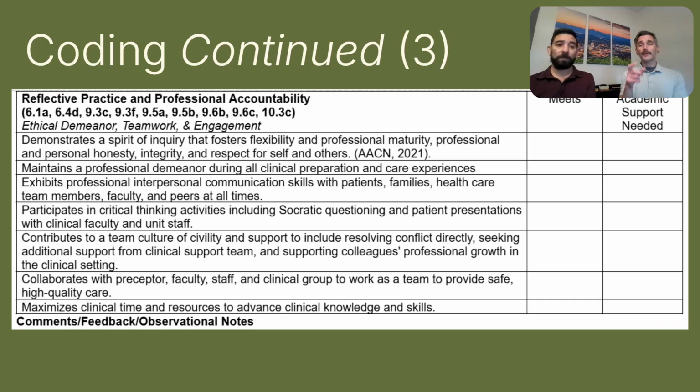Exactly. And then we also have the space down at the bottom, everybody, with the comments, feedback, and observational notes where you can lay out what that academic support plan is. So you're putting the feedback and you're creating action within the feedback. It is now meant for you to use this and move forward. We've laid it out together and we've put it right there quite clearly so that the incentive is laid out to grow and develop within that skill. Exactly.